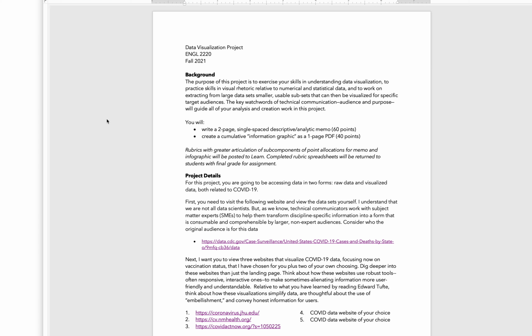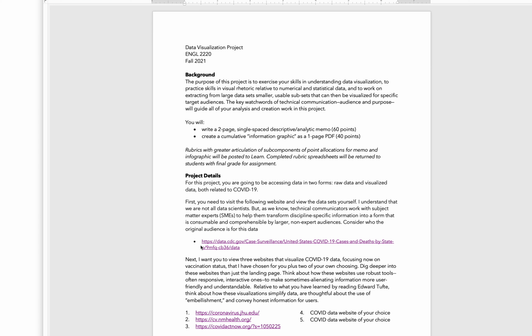For this project, you have to look at a big data set. Of course, we're not data scientists, but I want you to consider ways in which some of the data can be extracted from a big tabular set of data and repurposed for other audiences. The first bit of data, and massive volume is an understatement, is the CDC's case data for COVID, available via this link.